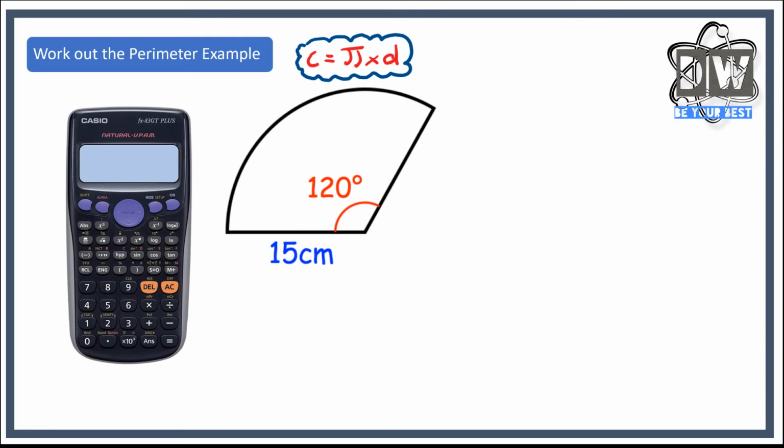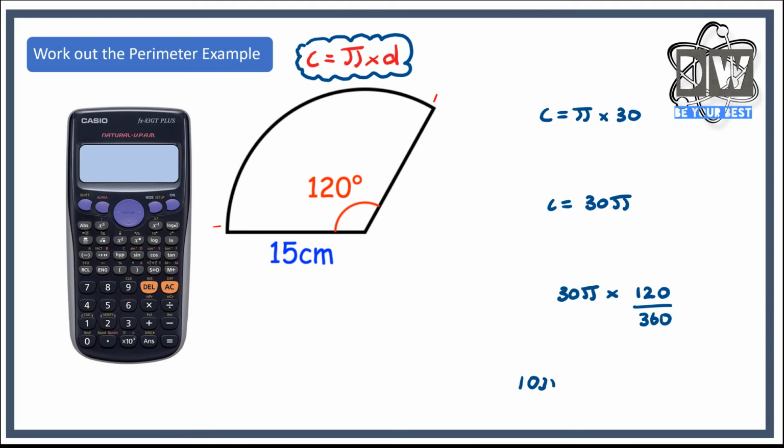So like before, we're going to find that arc length. We're going to use circumference equals pi times the diameter, and on this occasion, the diameter is 30. So the circumference of the full circle would be 30 pi. We don't have a full circle. We've only got a portion of it. We've got 120 over 360. That's the portion of the circle that we have. So we're going to take our 30 pi and times it by 120 over 360. That's going to give us the arc length from here to here, doesn't it? From this point all the way across to this point.